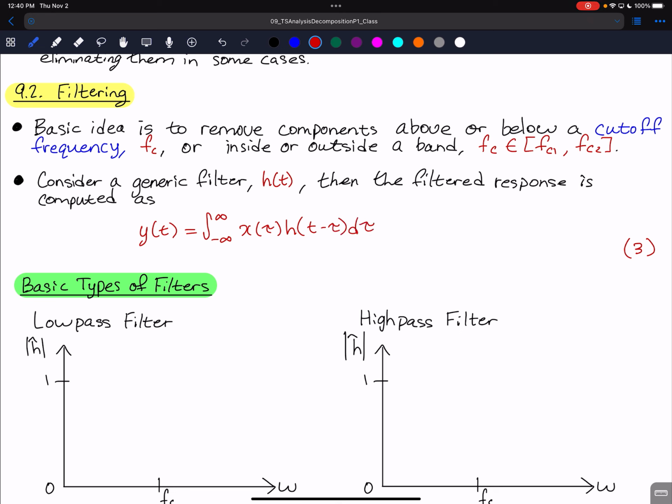So filtering can be seen as a convolution between your signal x and your filter h. Generally, it's done in the Fourier domain, where we would end up taking the inverse Fourier transform of x-hat(omega) times h-hat(omega), where the hats indicate Fourier transforms. So generally, you think of what your filter does in the frequency domain, and you design around the frequency domain, not around the time domain.